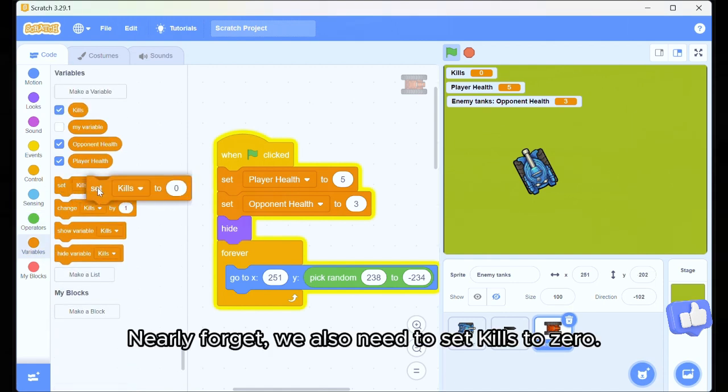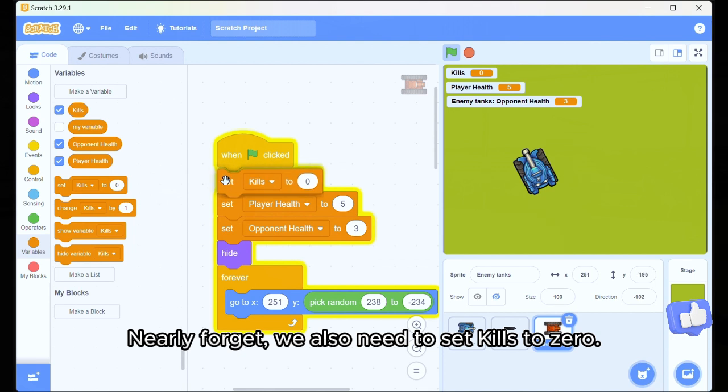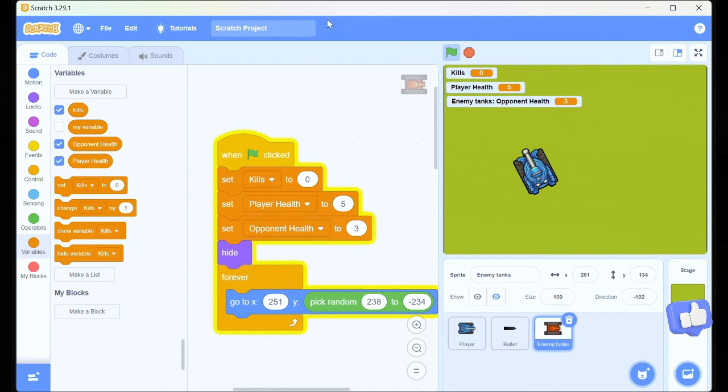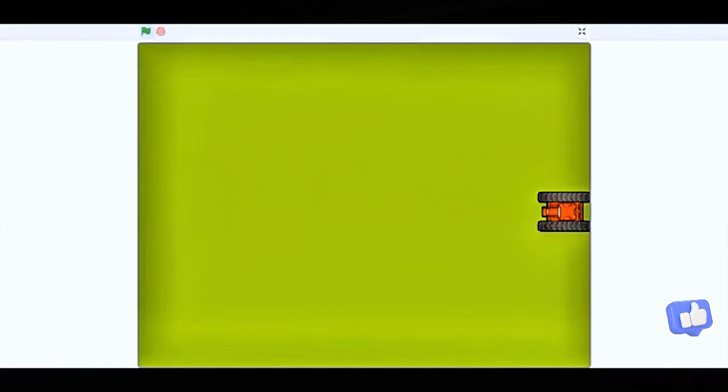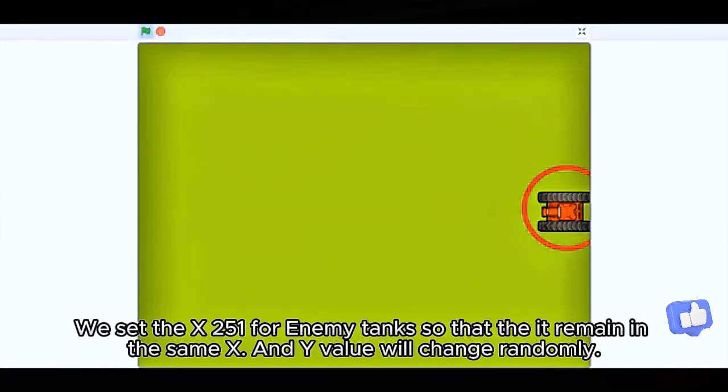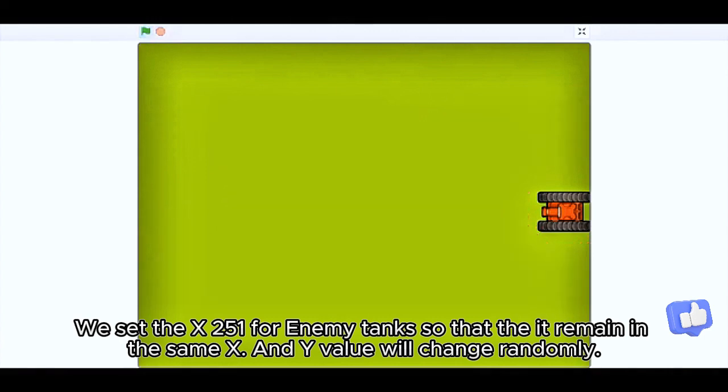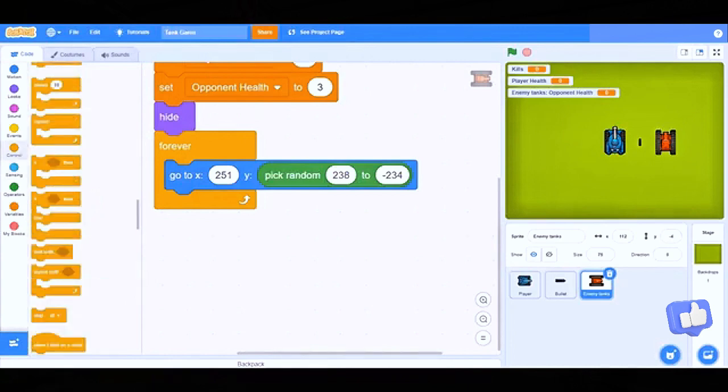Nearly forget, we also need to set kills to 0. We set the X 251 for enemy tanks so that it remain in the same X, and Y value will change randomly.